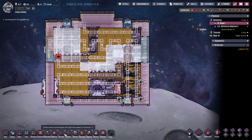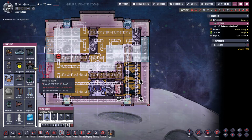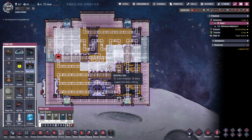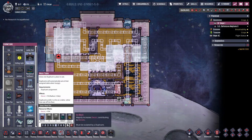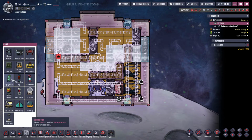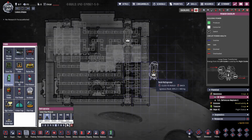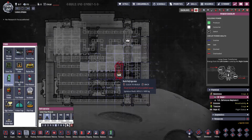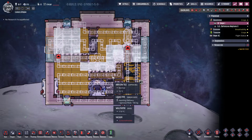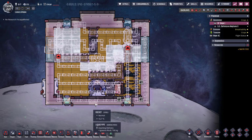As for the rest here, I guess we can add a water cooler already. I'm gonna make that here, which is needed for the great hall and the mess table. We're gonna make two, one there and one there. And then we need to also have a refrigerator, and I'm gonna put that there. Okay, doesn't have to be connected to power again because we're just gonna put unspoilables in there. But yeah, that should already make this a very nice room.